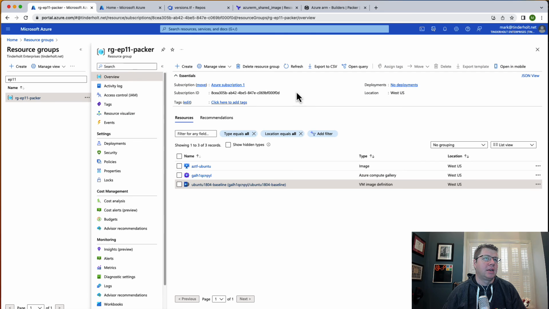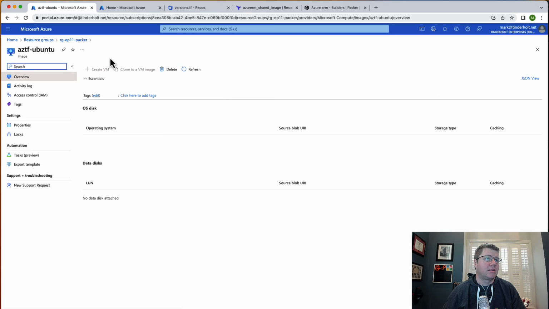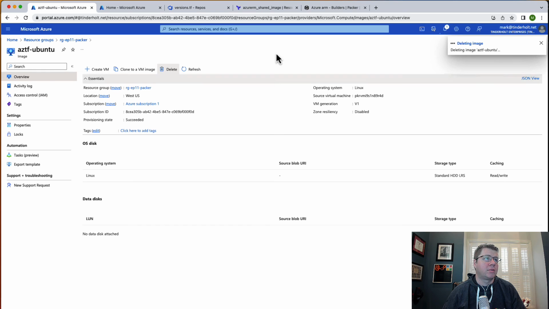manually. And if we go look at our resource group, we can see that we do have an image version that also shows up in the resource group. The gallery provides maybe a more concise user interface, but all these resources do show up in this resource group. And we see we have a new image, and we have our old image, and I can just go delete that. We don't need that anymore.